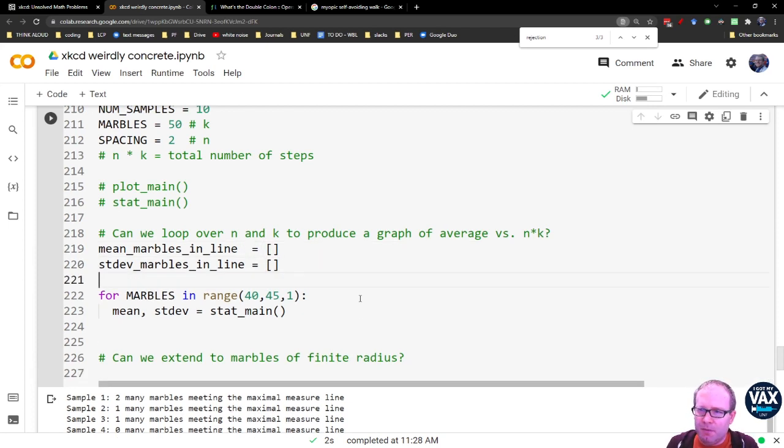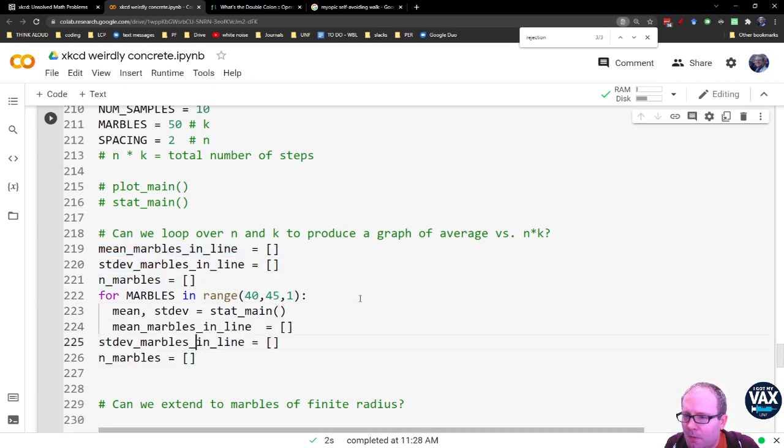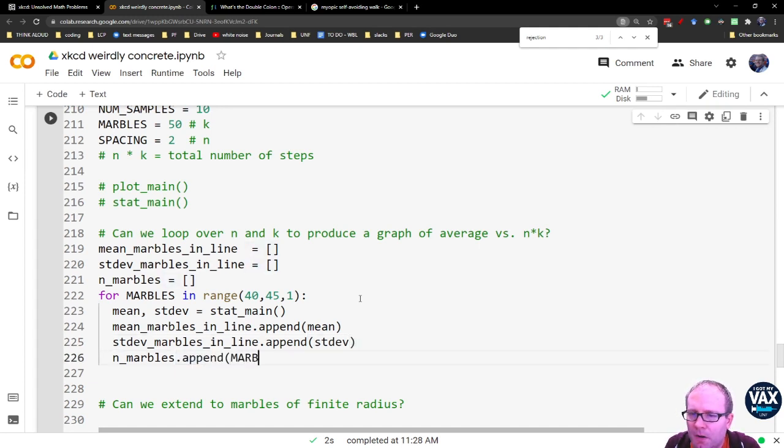And then let's just keep track of marbles. In marbles equals that. I know I could go ahead and make that a list and then do it here, but I'd rather just append it. So let's go with mean marbles in line here. So let's copy all of these. Copy, paste, tab. So what I want to do with this is dot append mean. Oops, dot append. There we go. All right, let's copy that part then. Copy, paste, stddev, paste, and we are using capital marbles for this.